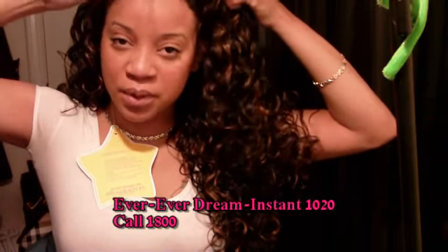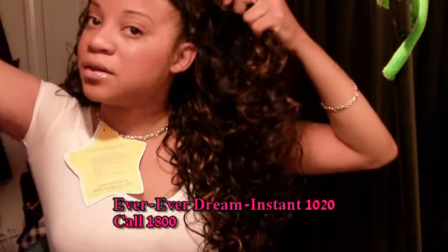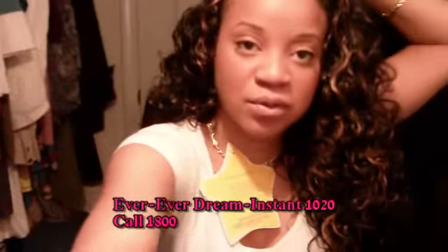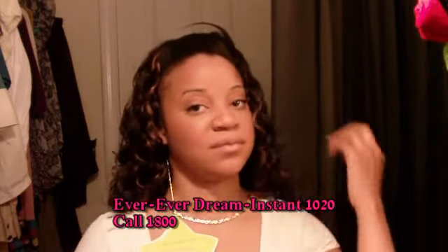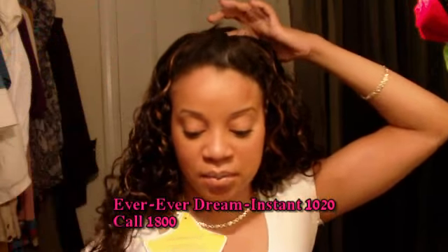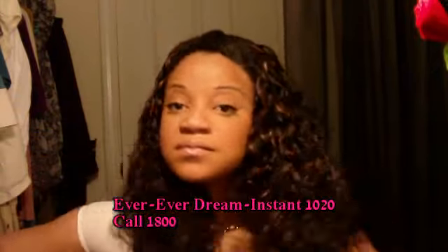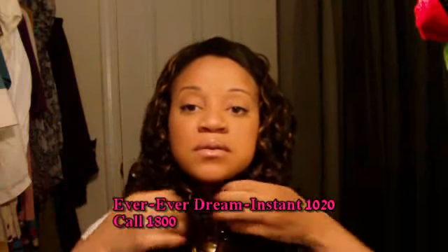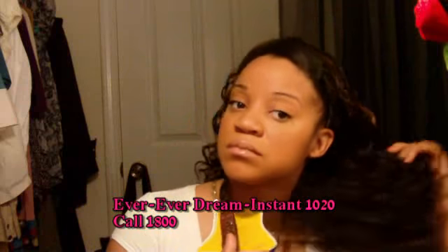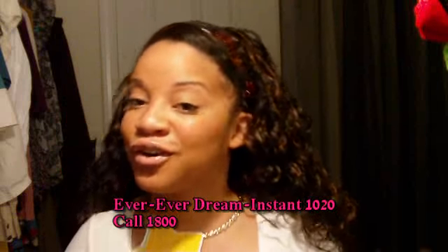Let's take some of this front hair and pull it out from underneath the wrap. I would take a little bit of gel or jam and smooth it down with the hair. The next step is I would twist it, make a little hump, pin it, and then take a headband — since this has brown in it I'll use the brown one — and just go like this, and there we go.